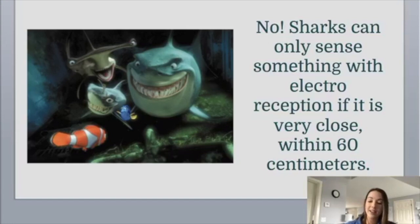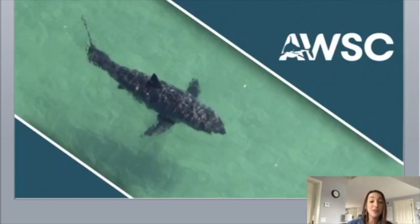With that, we are done looking at how sharks in Finding Nemo are portrayed versus real life sharks. We can see that some things they did get right — like Bruce not knowing his father and being able to smell the blood — but they also didn't get some things right, like how sharks such as Bruce, Anchor, and Chum — the great white, the Mako, and the Hammerhead — do have to constantly swim to breathe and cannot rest. Thank you guys for watching. My name is Kristen Kibblehouse, I'm the Community Engagement Manager here at the Atlantic White Shark Conservancy.